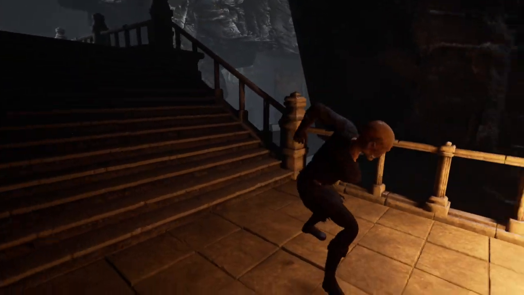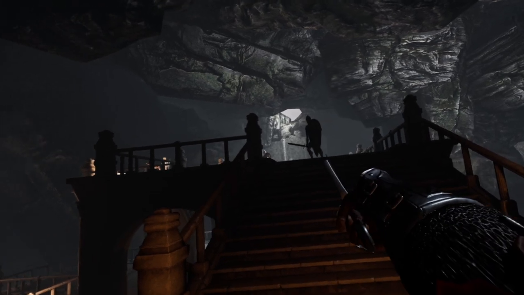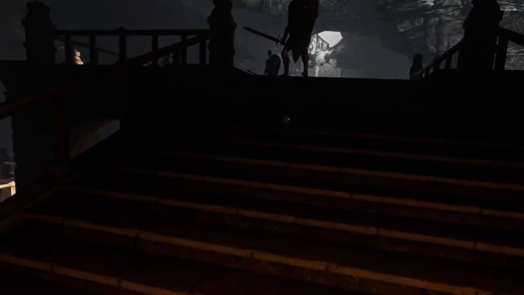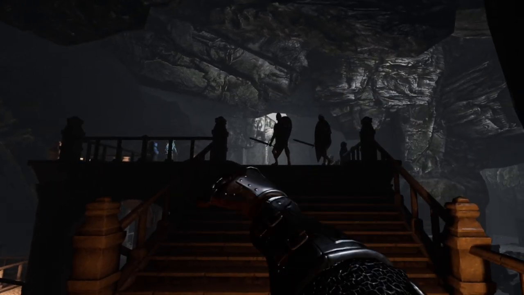Where's your helmet? Yeah. Punch in the face. Oh, come here. Oh, this looks like a job for bomb mode. Left-handed bomb throw. Oh boy. Oh no. There's probably something to do. Oh yeah. Fireball. Damn it.